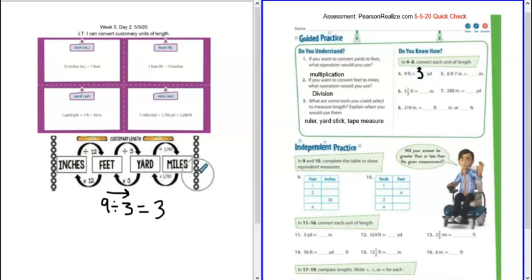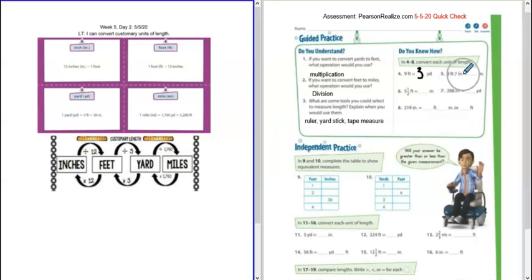All right, so then the next one, we have 8 feet and 7 inches. And we're going to inches. So what's important here is we already are in inches for 7. So when we figure out how many inches are in 8 feet, we're going to leave that 7 how it is, and we're going to add it in. So let's take a look at the next question.